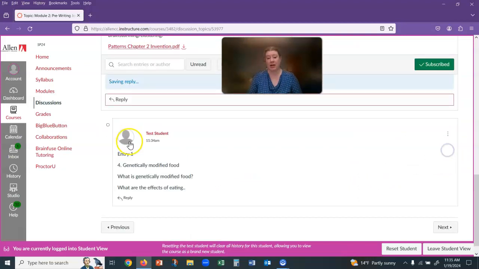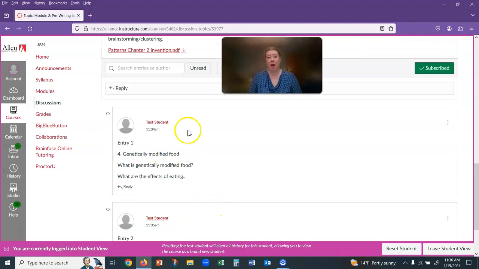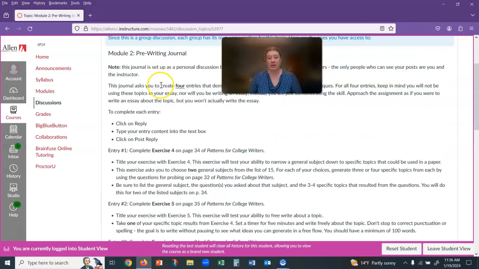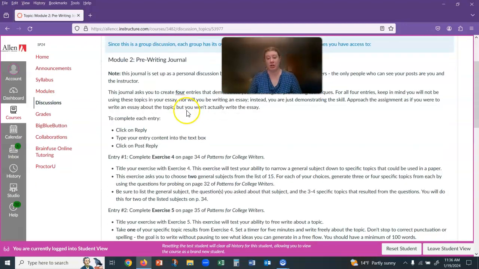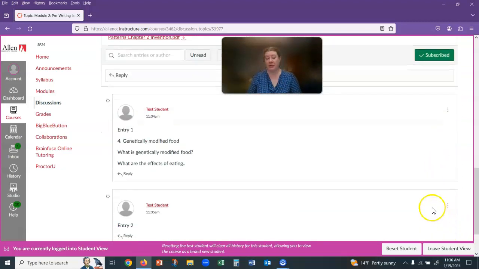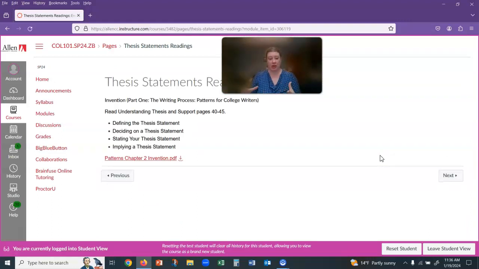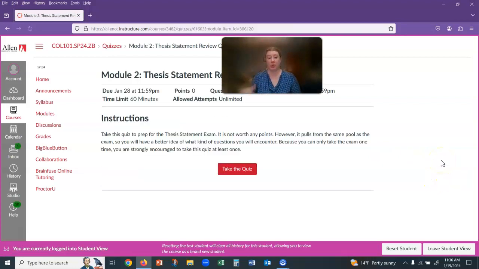So once you're done, you'll have 4 entries then that have been separately posted on this discussion board. And again, this is just your own discussion board. You do not interact with your peers here. Only you and me can see your posts. So that's the first assignment that you'll do, and like I said, sometimes you get a little bit confused by it. It's really not supposed to be that confusing, and it should be fairly simple, but you do have to get in there and give yourself enough time to go through them.